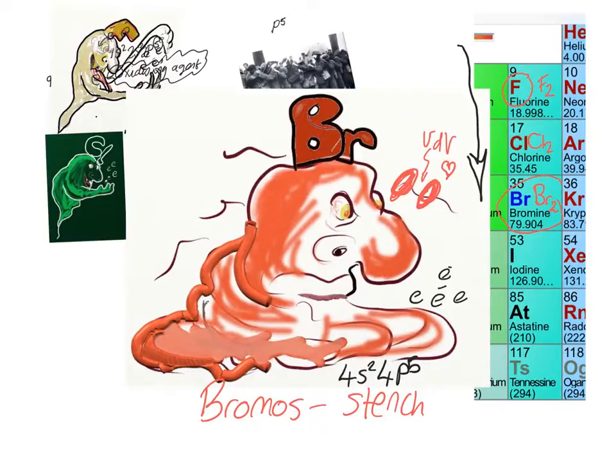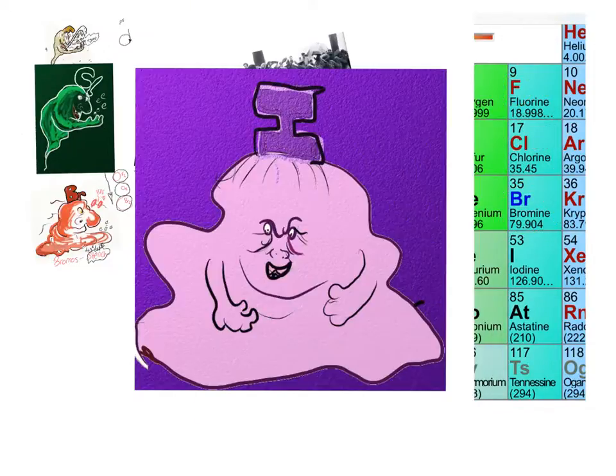Fluorine is the nastiest oxidizing agent of them all. Then chlorine used as a poisonous World War I gas. And then bromine, or stinky bromine, or stenchy bromine, bromos, the only liquid, brown, horrible, smelly, nasty liquid.